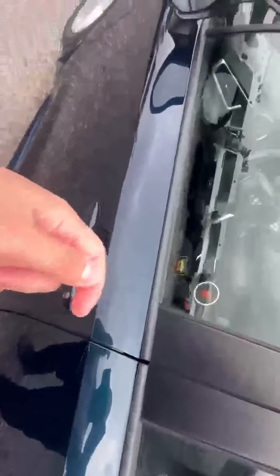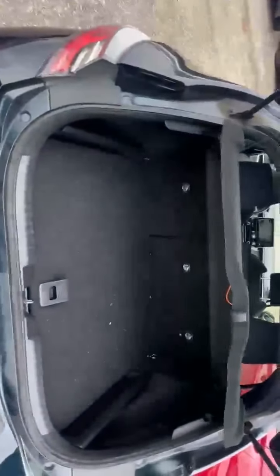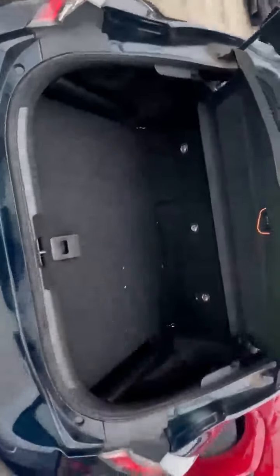Smart key system — pretty much to unlock the doors, all you have to do is put your hand inside; you don't have to actually click the button. Blind spot monitor will be in both mirrors. You do get good enough trunk space even though it is a smaller vehicle, with a 60/40 split in the back.